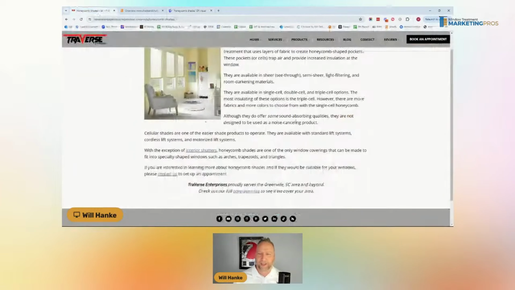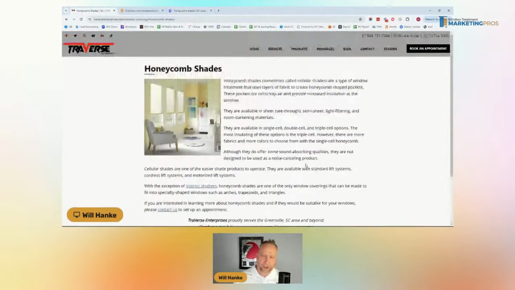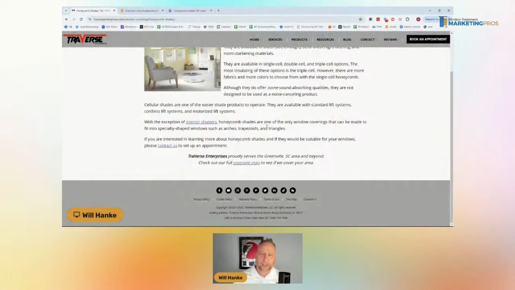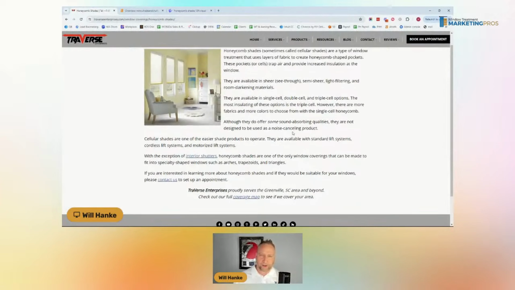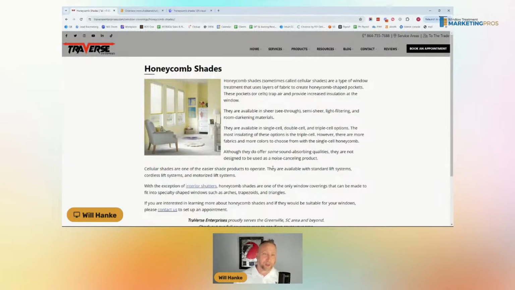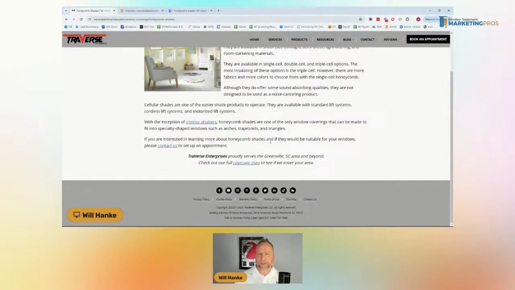Now, the other side of that is don't forget your calls to action throughout this. Since this page is going to get a lot longer, don't forget to put some pictures in there to break up the monotony of the words. And don't forget to have a form, a button, click here to set your appointment, get started now, that sort of stuff. So, off to a good start. If you have some video of honeycomb shades, I would definitely add that to this page. That's something that will keep people on a page longer, which Google is watching. They do pay attention to how long somebody spends on a page as well.